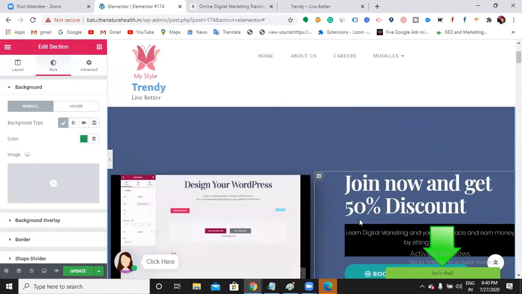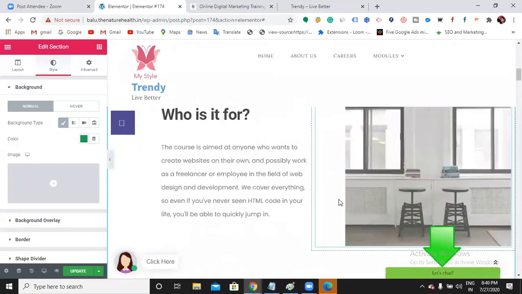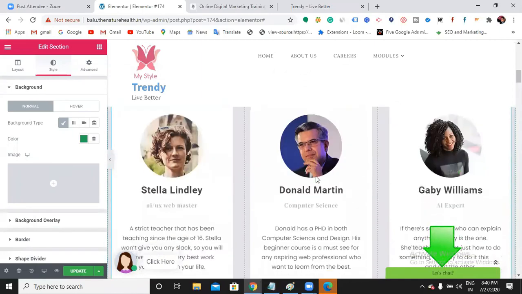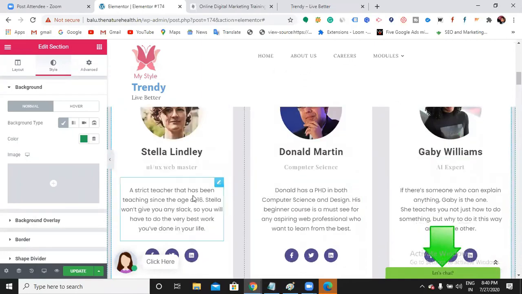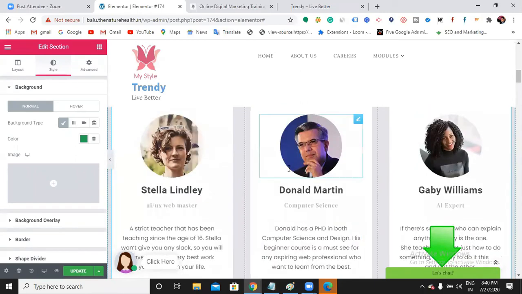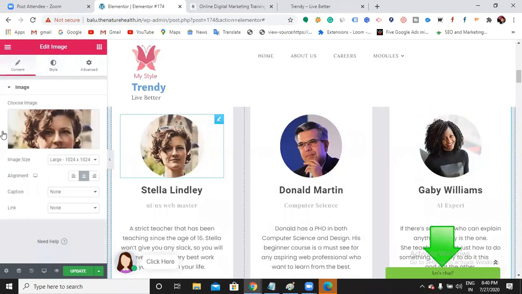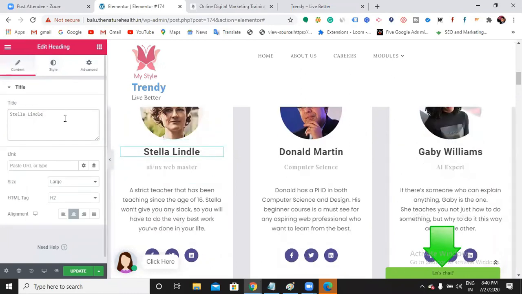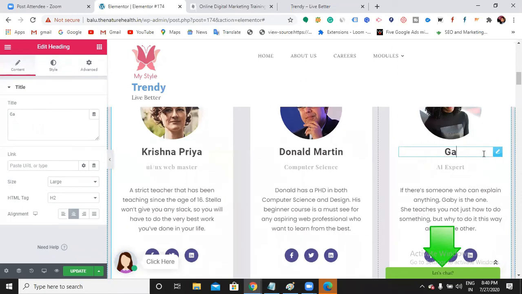So now I tried designing this section. So here comes, it was showing me some text and all. Let me remove this. So our teaching tip. So if you have any kinds of students reviews and all, you can just apply it here. If I click this, it is showing me some image. Okay, you can edit that name also. Here also you can edit the name. Okay, so here the speciality.